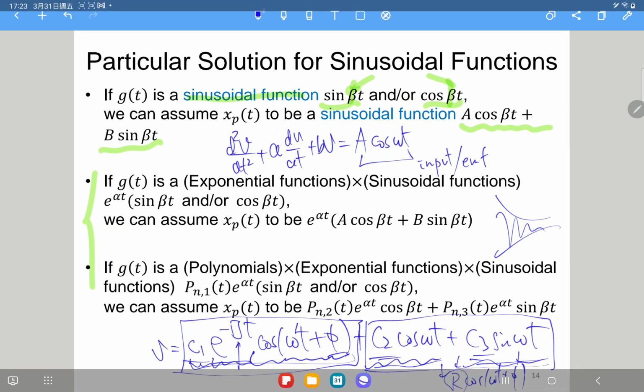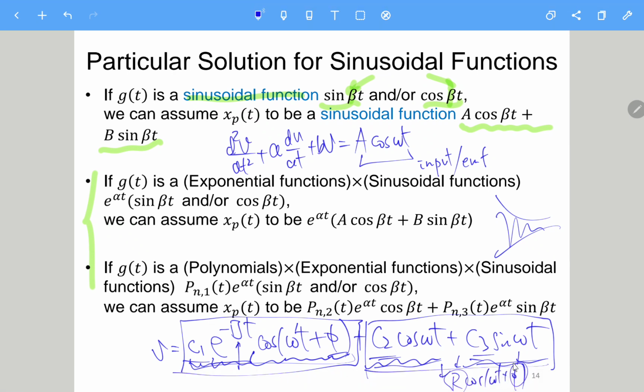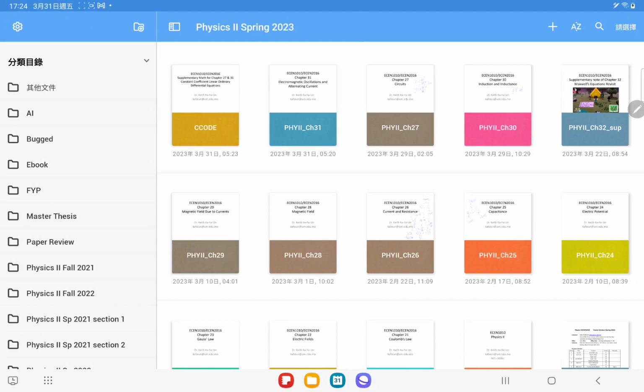These two will be represented by a complex number. You just calculate some complex number, without considering the calculus or the differential equation. You just play with the complex numbers, and finally you get a complex number, and then you just convert it to a sinusoidal. So the idea is something like this. Hope you can accept this.